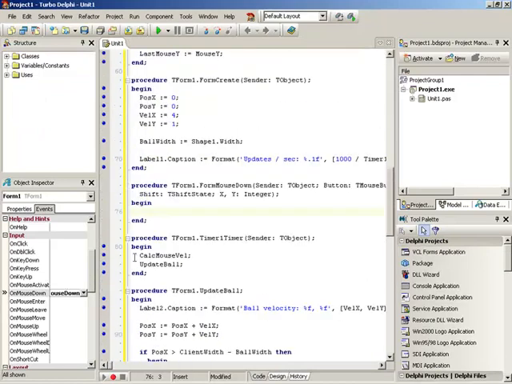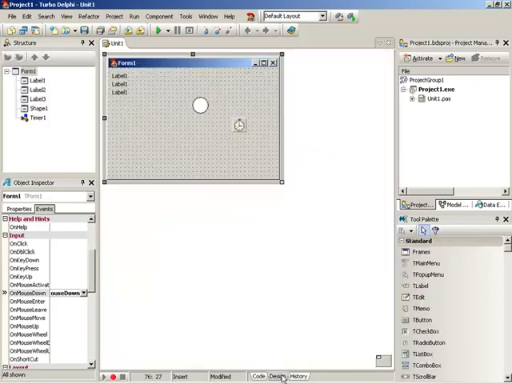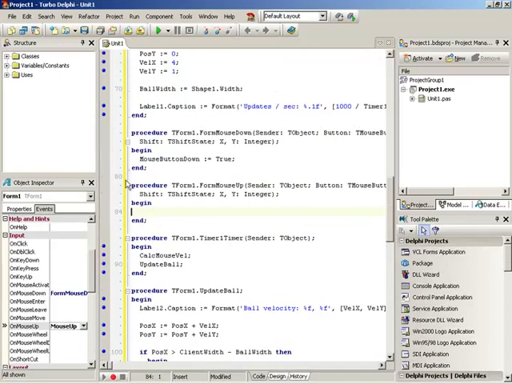So let's start an event there. The first thing we need to do is remember that if the mouse is down, we set our mouse down variable. So mouse button down is equal to true. We've pressed the mouse down, and until we release it, and again, this is going to become very important, because when we do update ball, we're going to need to check, is the mouse button down? So since mouse up and down go hand in hand, I'm going to go ahead and set in our on mouse up event, mouse button down is false.